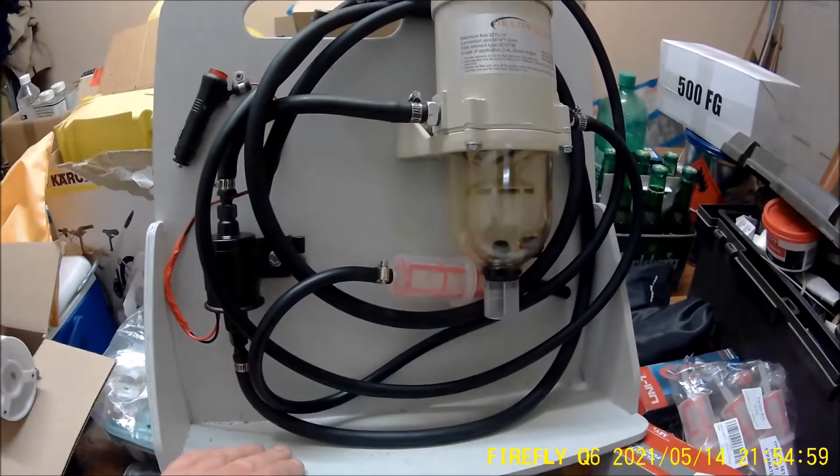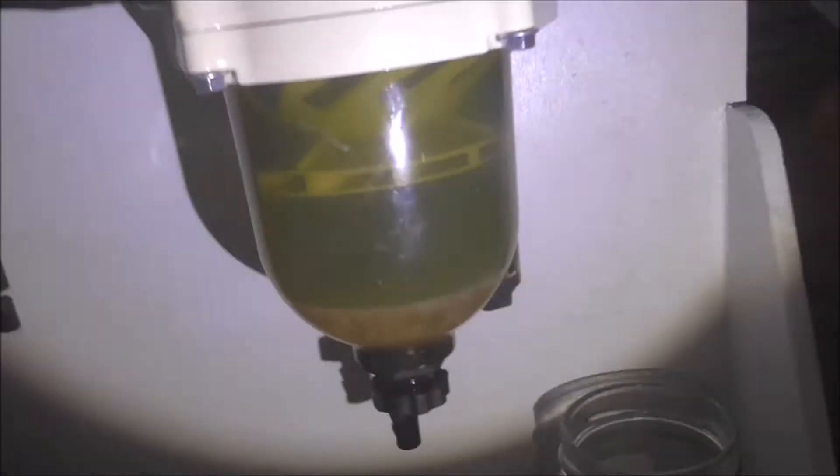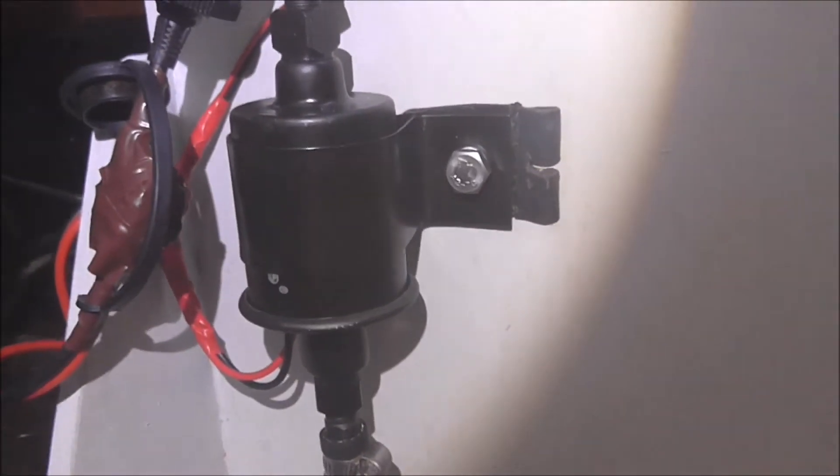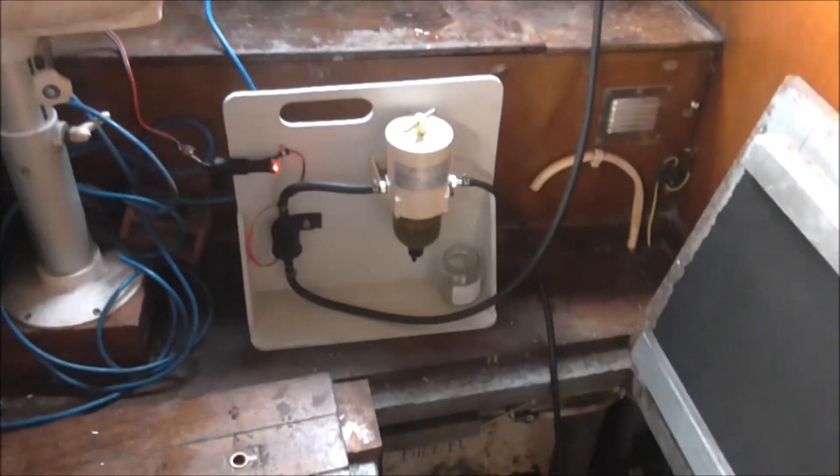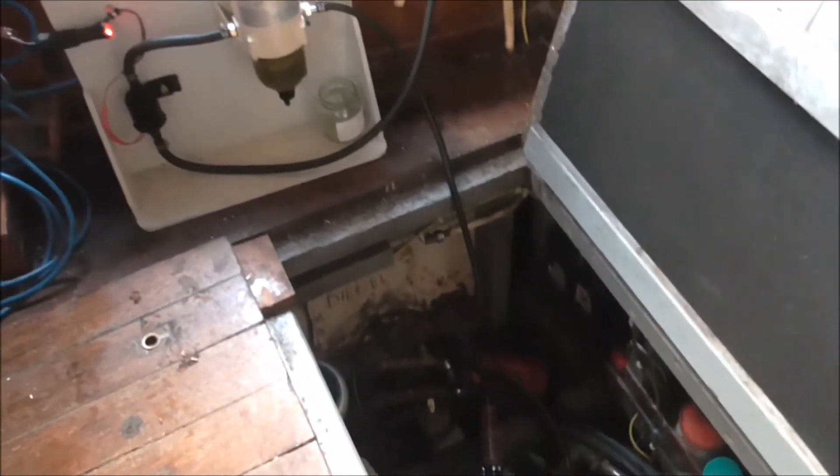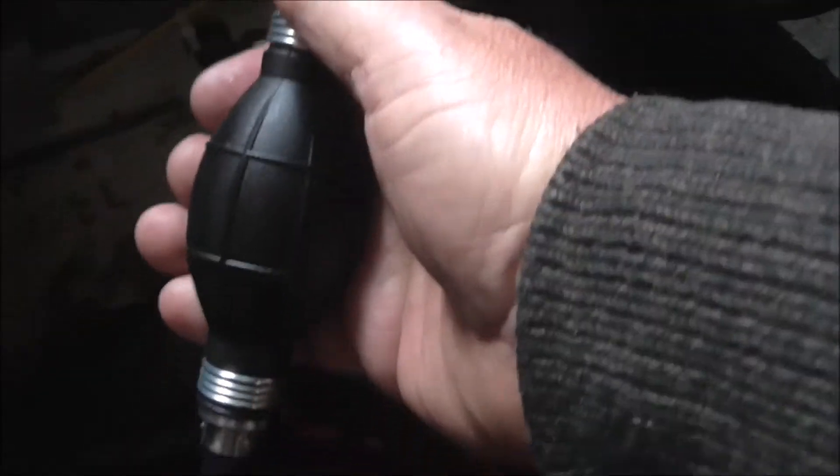Now all this is 10 millimeter ply, so we'll see how it works out and how clean my tanks are. All right, now already I can see a bit of crud at the bottom of the filter. Whether that's just what would have been in the sump pan itself... This sounds like a little Lister air-cooled engine. So we'll leave it running, see what happens. She's just running into the filler. I've moved it a bit closer now to the fuel tank so that she wouldn't have as much of a lift. I don't know if that primer ball here is restricting the flow, but it is very handy to be able to prime the filter.